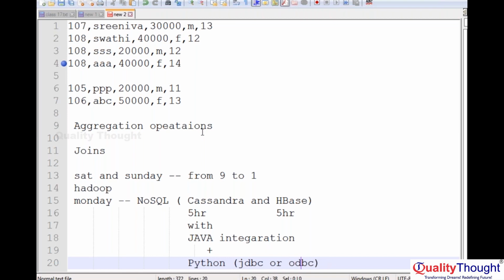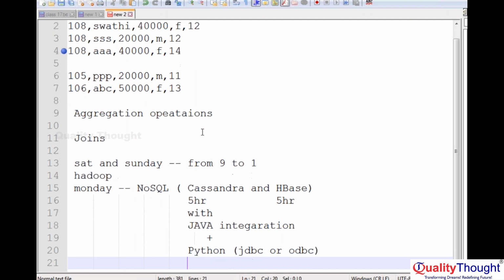Whichever driver is supported for Python, use that corresponding driver. The way I'm going to use the driver in a Java application, you can use the same syntax for Python. Then you can say I worked on Python with Cassandra, Python with HBase.